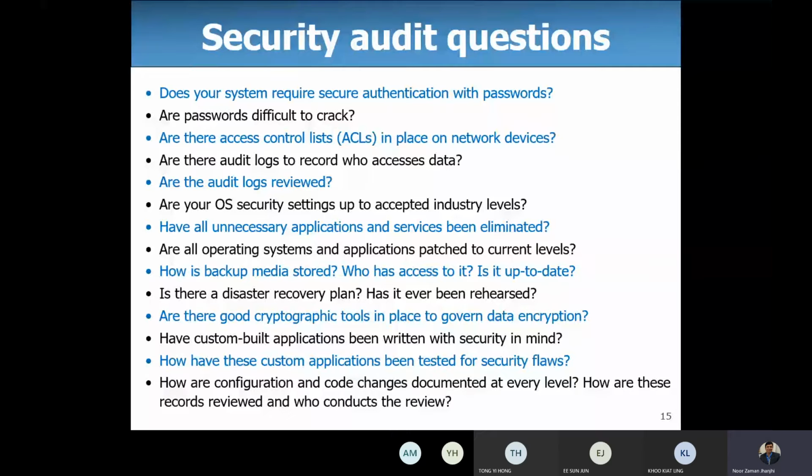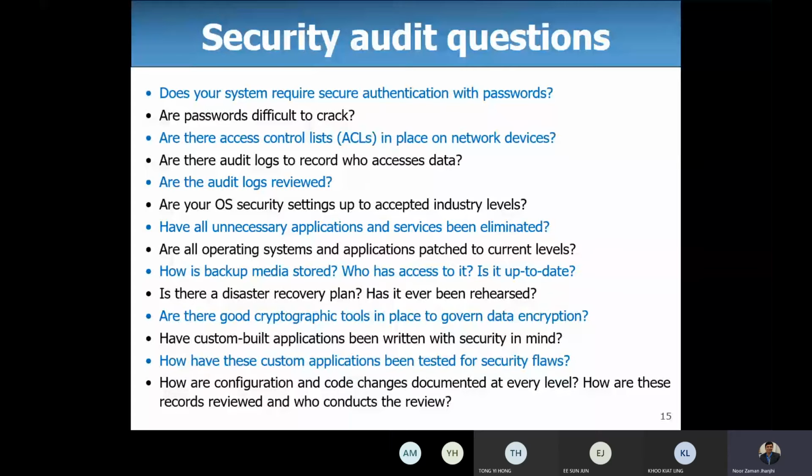You remember we just discussed that the data is being saved in our machines, so we may not update, we may not inform, we may not disclose this information. In the same way, you can see that there are so many questions. Are the audit logs reviewed? When we do the audit, we not only see the audit, but did we see the logs? What type of information are we finding from the log?